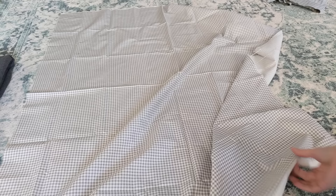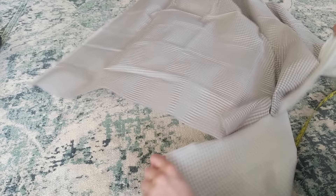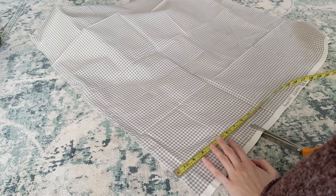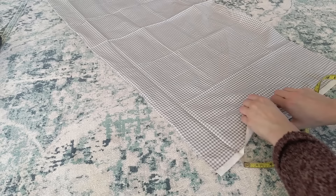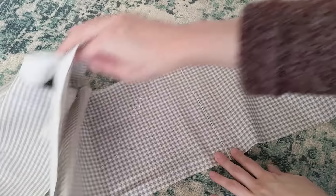For this skirt's facing I'm using three strips of 45 inch wide printed cotton fabric. Note: the gingham print on this fabric is slightly wonky, so if it looks like my facing is ever crooked, it's not — that's just the print. I made sure my strips were on grain by tearing the fabric. Each strip is 8 inches tall; original garments show hem facings that range from 5 to 10 inches tall. I also cut off the selvage edges from the facing pieces.